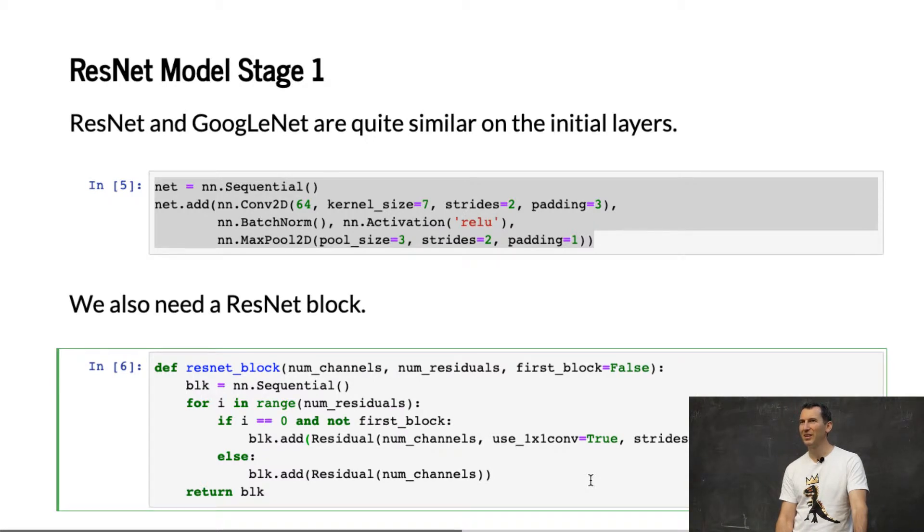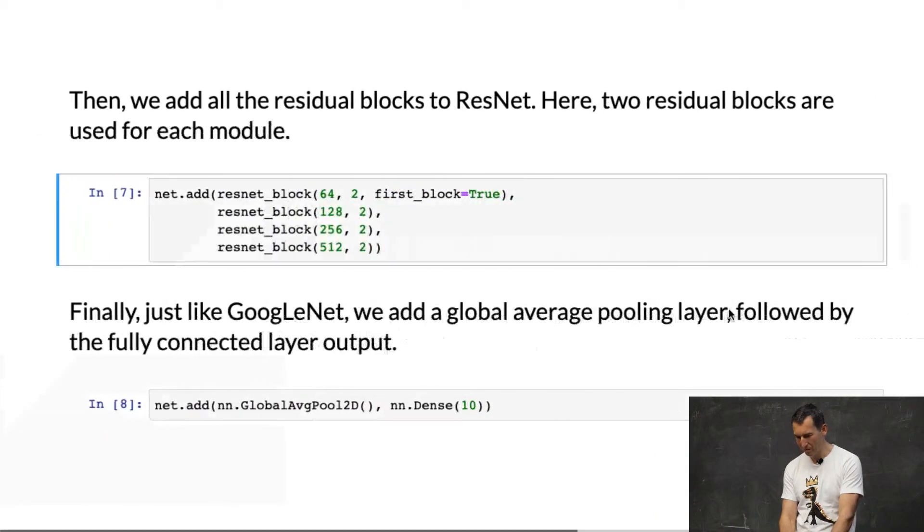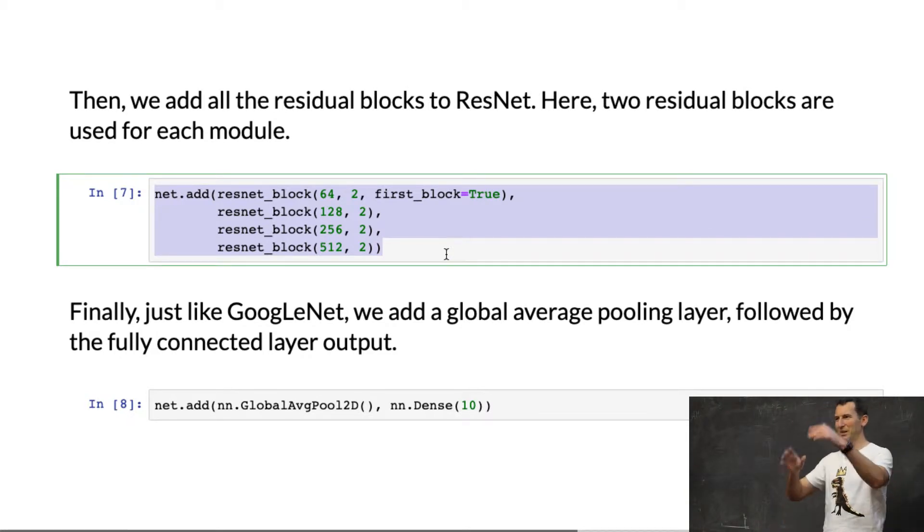And if this is the first ResNet in the entire stack, it just downsamples everything by a factor of two. So the downsampling happens at the beginning rather than the end. And obviously not first block, well, that's quite straightforward because you don't want to downsample too aggressively in the beginning. Now we can add several of those blocks together. So we have two residual units for one ResNet block with 64 channels and 128, then 256, then 512. So you can see we keep on doubling the number of channels. So the number of channels typically increases in a convolutional network. If not, then something's wrong. You want to check that in your code. And at the same time, we downsample. So you typically do not want to get the situation where you have maybe 20 channels first and then 10 channels later. That's probably a bug in your code.